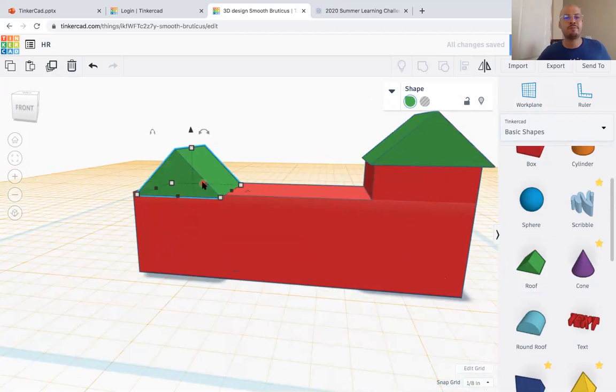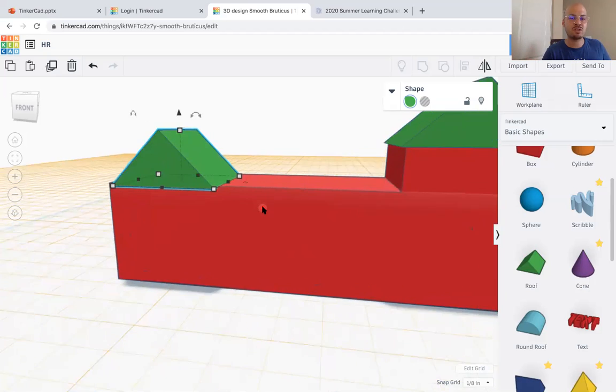Now just a reminder, your house does not need to look like mine. You could have thought of a different house using your imagination, and you could build your house whatever way you want. You may even think your house does not even need a roof right here. It's like an open deck concept at the very top where people can hang out. So there's a lot of different options when it comes to creativity, and I want you to use it to the fullest, okay?